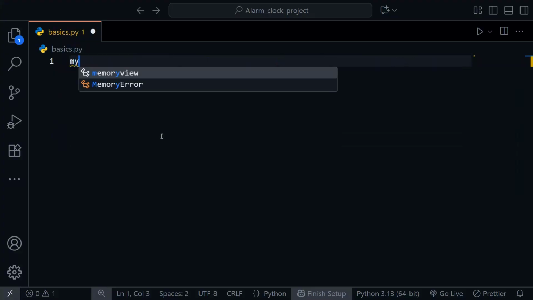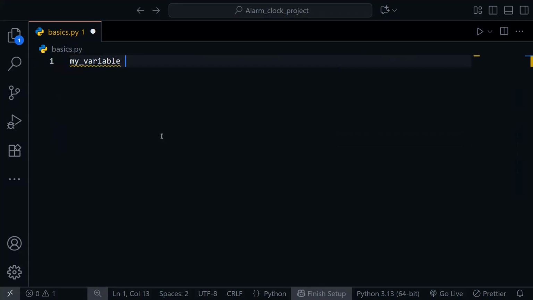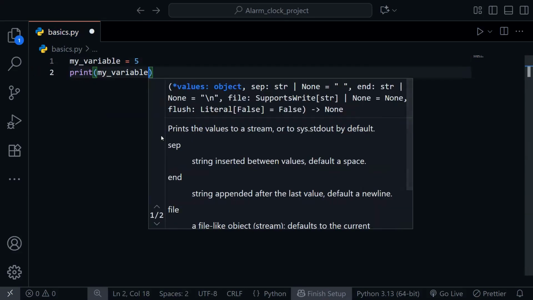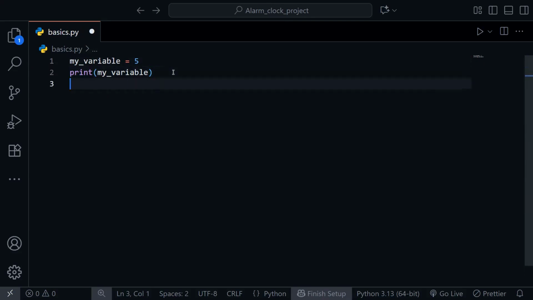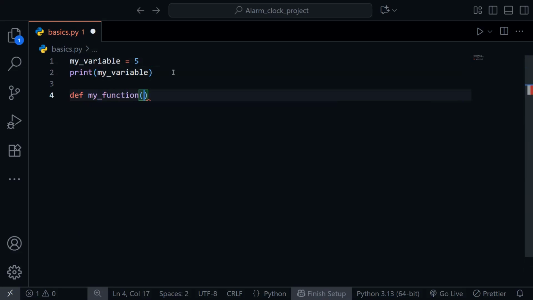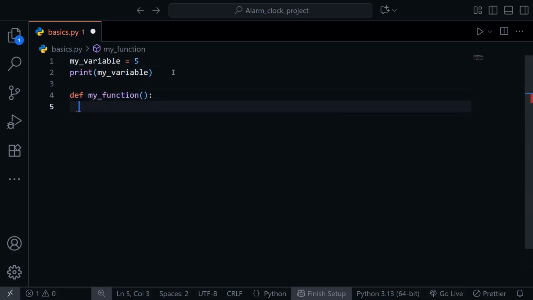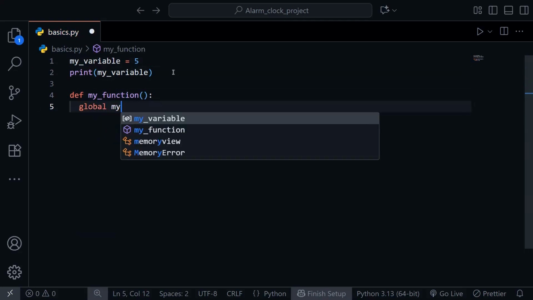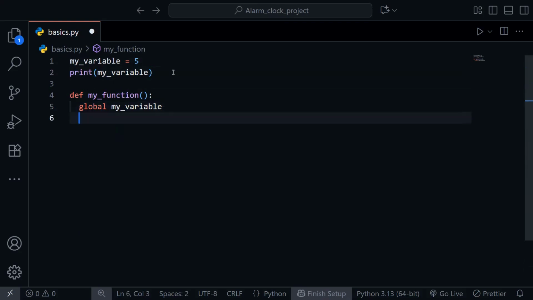Let's create a variable called my variable and give it the value 5, and print my variable just to check its value at this line. Then you create my function with no parameters, and inside it you write global my variable and change the value of my variable to 10 instead of 5.